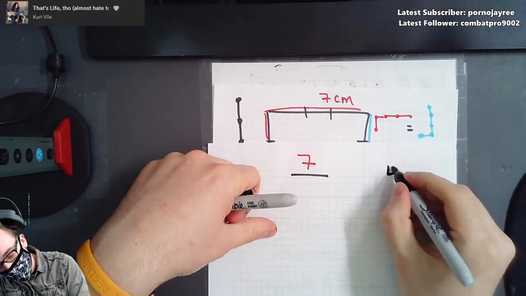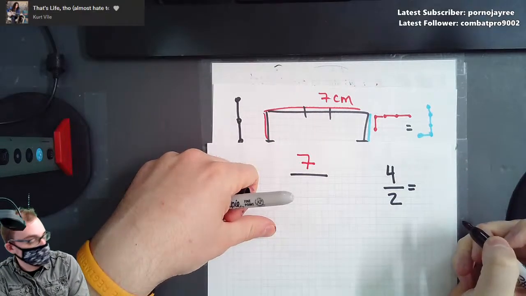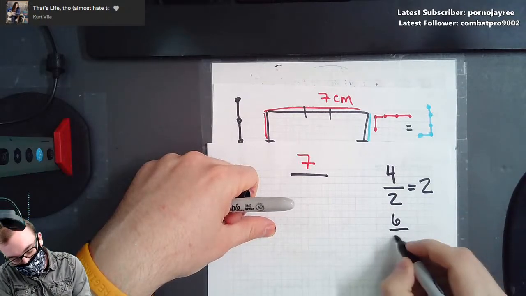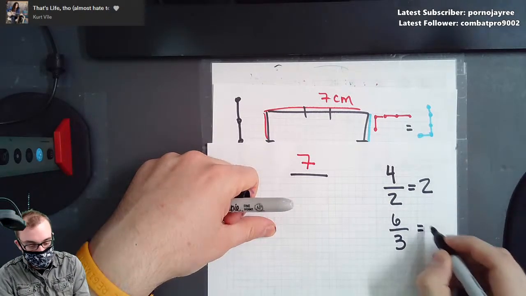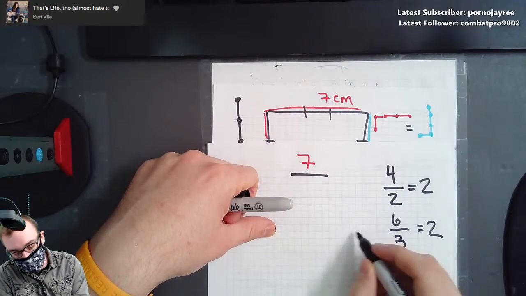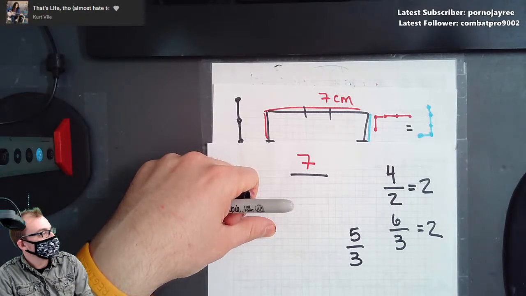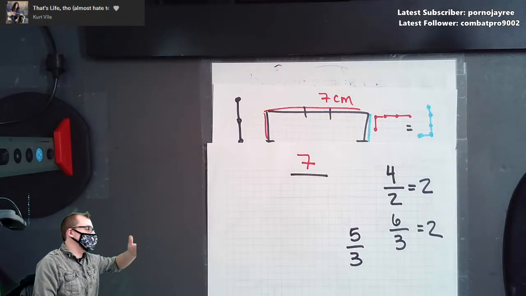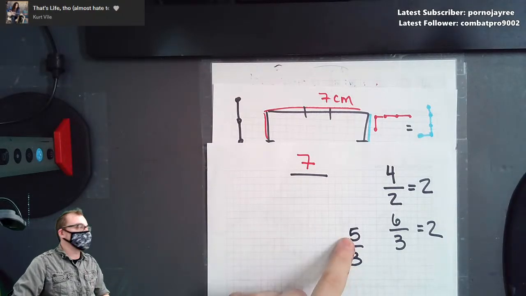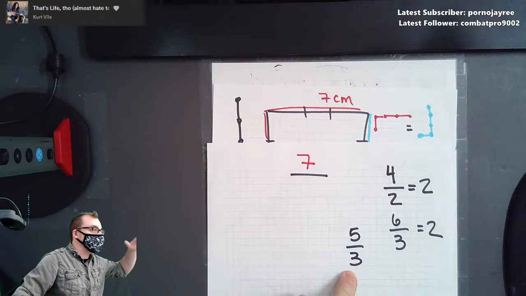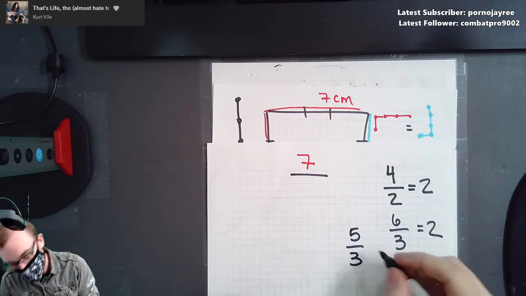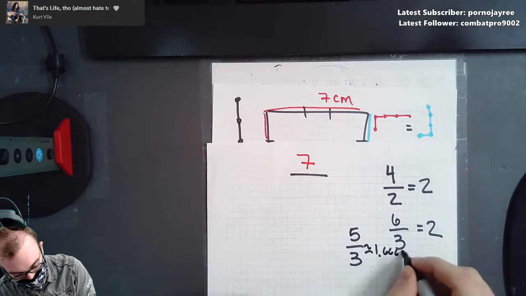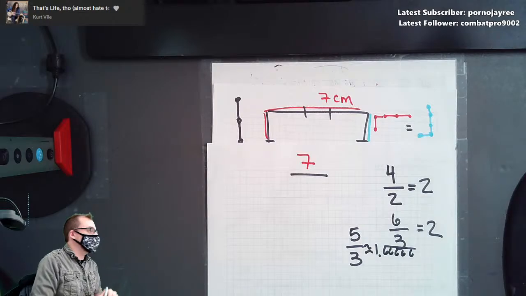What's the relationship between 4 and 2? Well, division tells you the relationship. It's double. And 4 and 2 have the same relationship as 6 and 3, don't they? It's double. Now you're like, well, that's obvious. But what's the relationship between 5 and 3? Is it the same relationship as 4 and 2 and 6 and 3? No. What do I do to 3 to get it to be 5? It's about times what? Between 1 and 2, right? The relationship between 5 and 3 is about 1 point, I don't know, 6666666. Oh my God. Do you see I have to eventually round there?